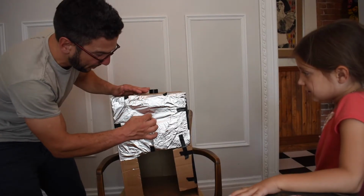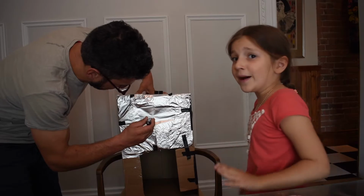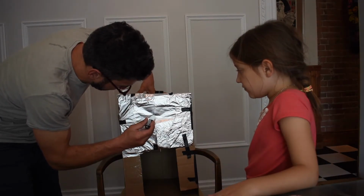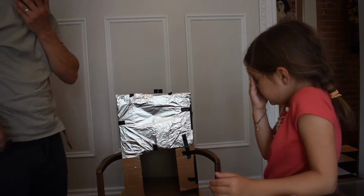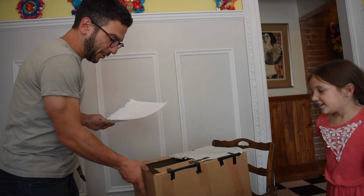This is where we put the pinhole. With a knife? Use a pin, everybody. It's much better if you use a pin. That's too big. It's not too big. It might be too big. Okay, so this is it. Now that you have a hole, everything should be good.